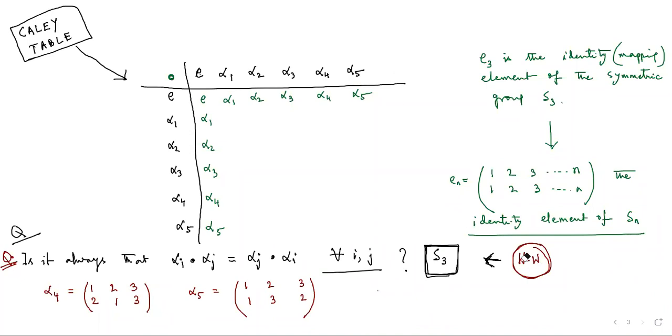I'm making this homework as classwork for the time being. If it works, then this will just be considered as a classwork. It will no longer be considered as a homework. But if it doesn't work, this particular example doesn't work, then I'll keep it as homework. Okay, I'll convert the status of the problem to a homework problem. So let's try to find out what happens with alpha 4 dot alpha 5 and alpha 5 dot alpha 4. Alpha 4 dot alpha 5, let us try to find it out. 1, 2, 3, 2, 1, 3, 2, 1, 3, 1, 2, 3.